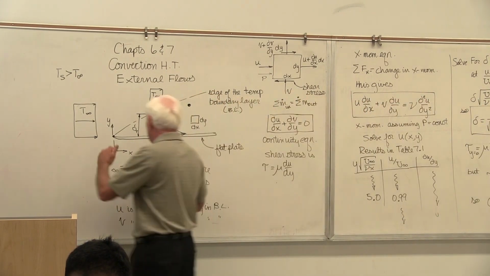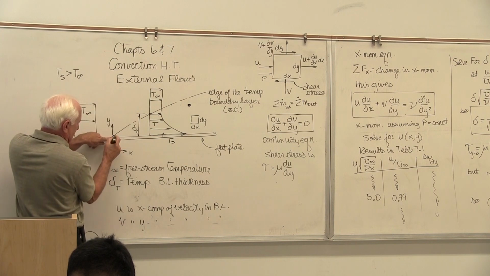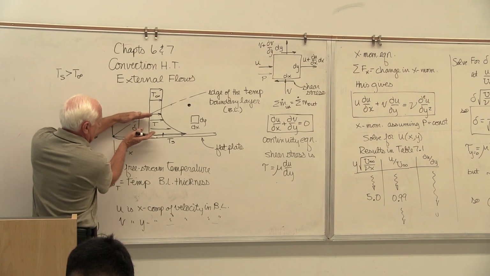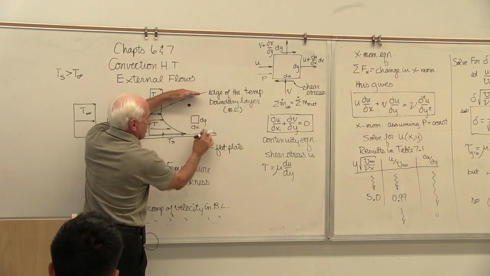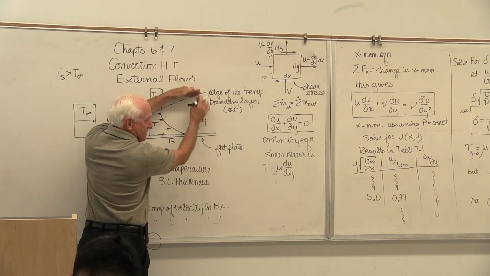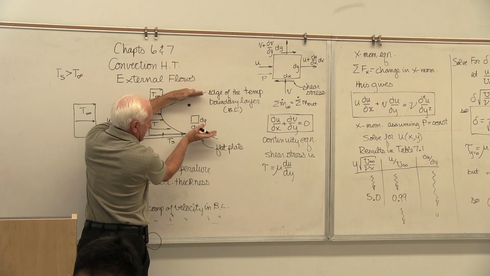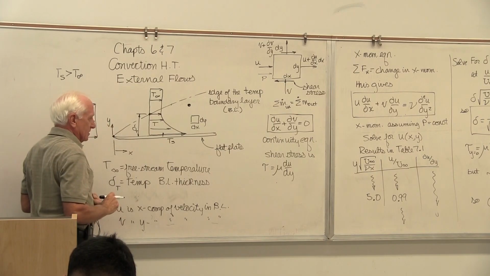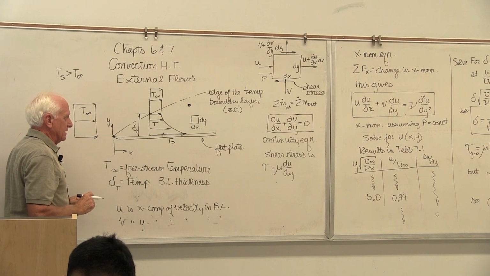Some people say it's due to the thickness of the boundary layer getting bigger. It's an insulating effect. So here's the boundary layer. The thickness here is 0. It gets bigger and bigger. The thicker the boundary layer gets, by that they mean the y dimension, delta, the thicker it gets, the less heat is being transferred from the plate.